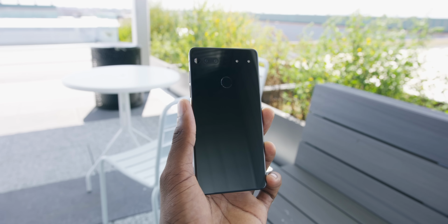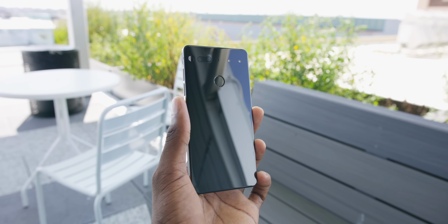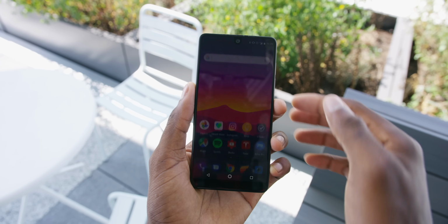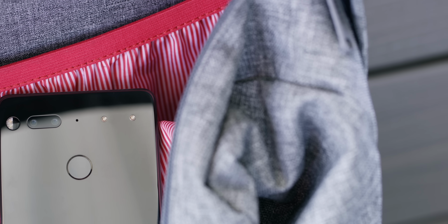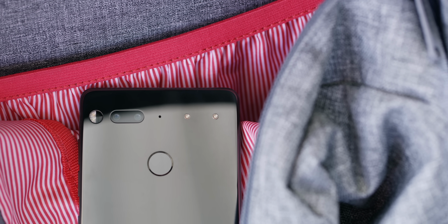So the story of this phone actually starts all the way back with the Essential phone. I don't know how many of y'all remember the Essential phone back in 2017, but that was a really interesting and exciting new development in the smartphone world. We don't get that many genuinely promising new phone companies coming along and doing good things, but that's exactly what this Andy Rubin startup was promising when they came out with their first phone.